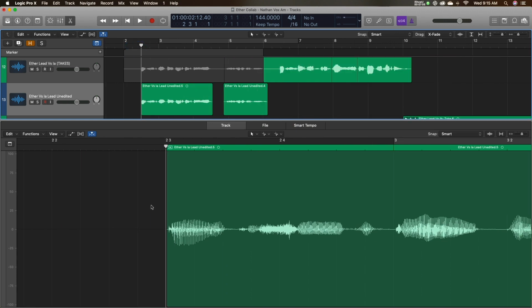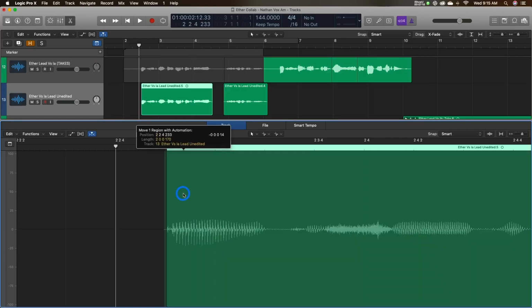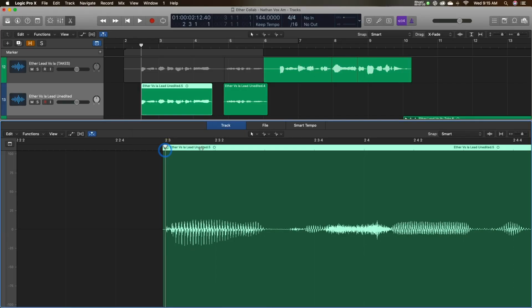The next thing we want to do is make sure the timing is really spot on. This is huge. It's one of the bigger overlooked aspects that I hear in amateur recordings. You can do this manually. You've got this grid here, which I have set to 16th notes. I'm actually going to change this to 8th notes.